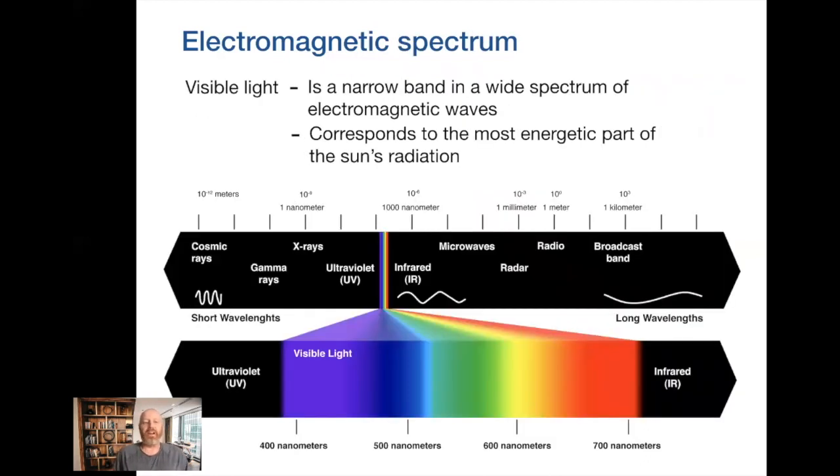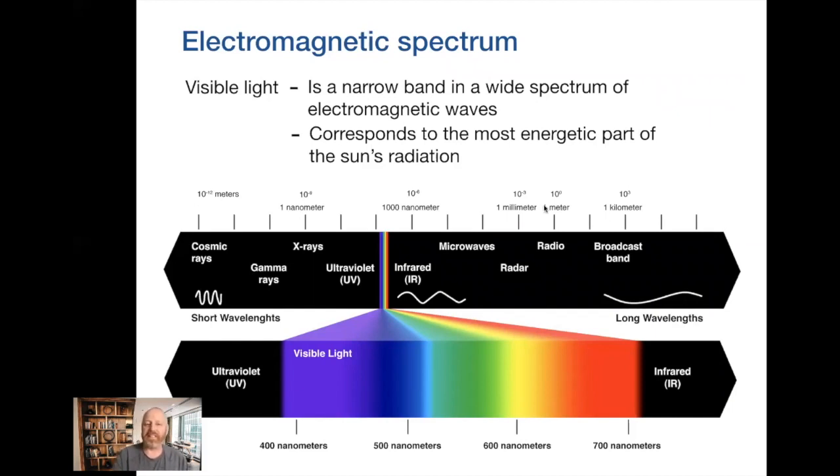In this plot, we're now showing increasing distance, or increasing wavelength, rather than the increasing temperature of the previous plot. So now we have the very short wavelengths over here, the cosmic rays and X-rays and gamma rays on the left-hand side, and the long wavelengths, the broadcast waves, the radio waves, on the right-hand side of this plot.